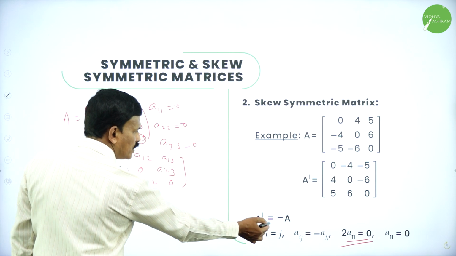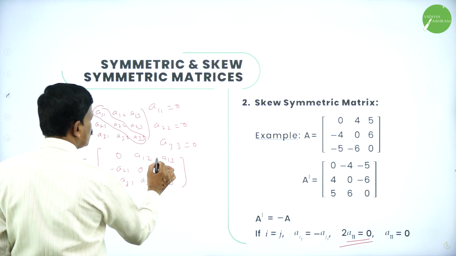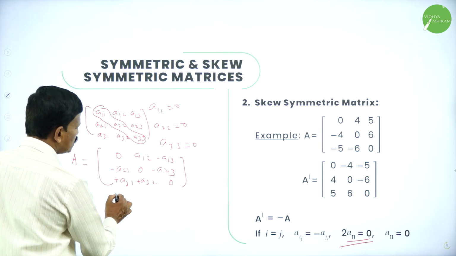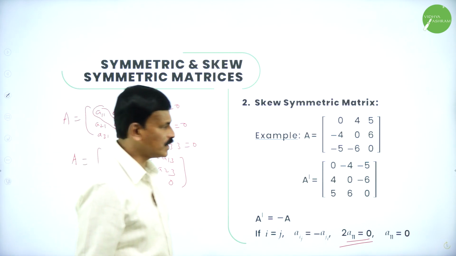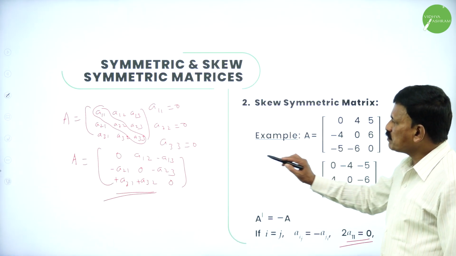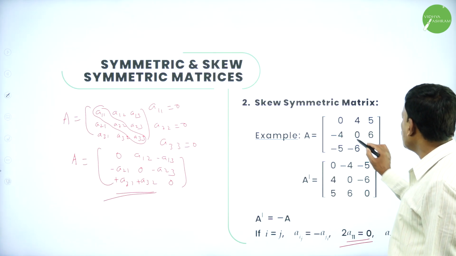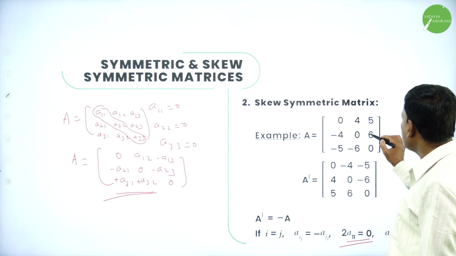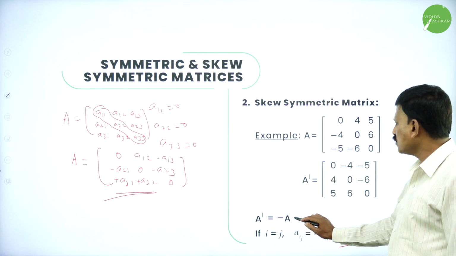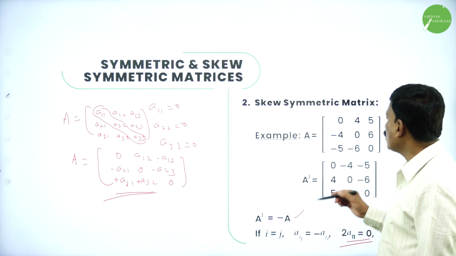Further, aij is equal to minus aji. So if this is positive, then this is negative. If this is negative, then this is positive. So this is a skew symmetric matrix. So in the skew symmetric matrix, all the principal diagonal elements are zeros, and all the elements above the principal diagonal must be equal to the elements below the principal diagonal, but opposite in sign. Further, the transpose is equal to the negative, you are going to get. Let us consider an example in case of 3 rows and 3 columns.